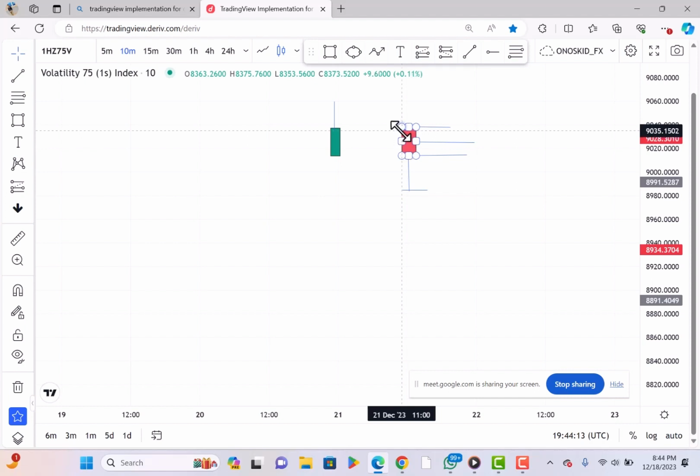the sellers or the bears push this price to as low as this point. Then the bulls or the buyers came in and began to push the price to the upside, because the bulls' major work is to push price to the upside. That is the only work they do in the market. So they start pushing price from this point all the way to this particular point. But at this point, they exhaust their power. They could no longer push the price further. So that is why we are having this long wick, and it is called wick rejection.